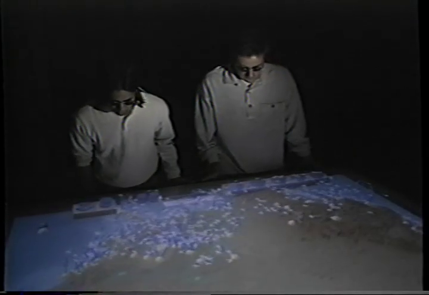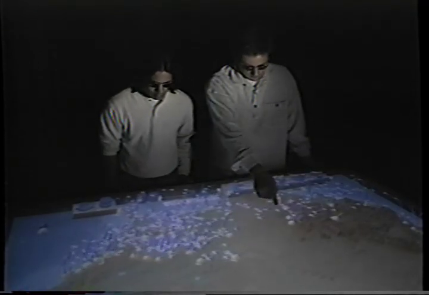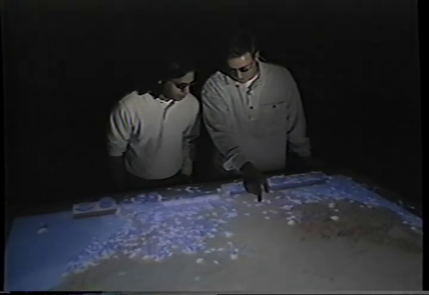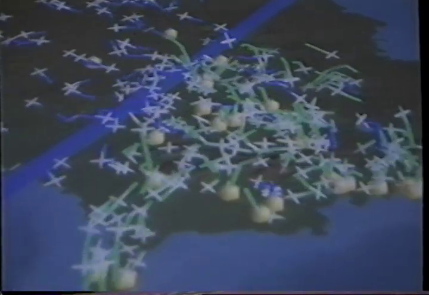In this example, 2 users are viewing a visualization of the air traffic over the United States. One user is primarily concerned with the traffic in the west and the other in the east. Each user only sees the flights in their half of the country, shown as planes with green trails. Flights that cross the boundary between their halves are shown as planes with blue trails to both users. This makes it easy for them to discuss flights that go between their halves.